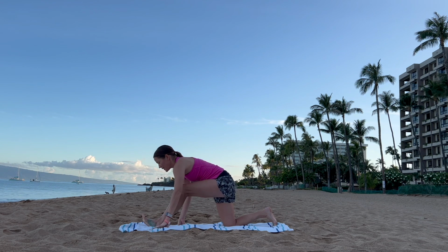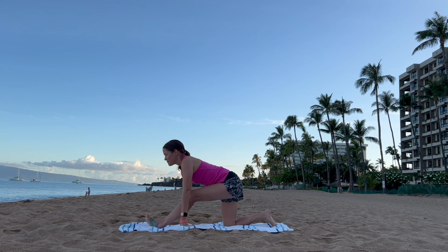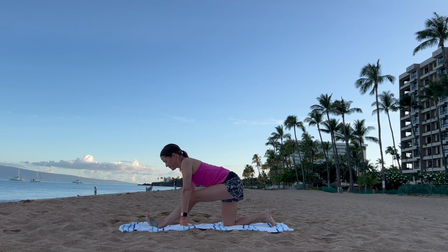My knee's going to stay bent. I'm feeling pretty tight today. But let your hips melt back as much as possible as your chest reaches forward. Use your breath. So inhale to find length, exhale to find a little depth, whatever that means or feels like. One more breath here. Feels really good to stretch this morning. Hopefully it does for you too.